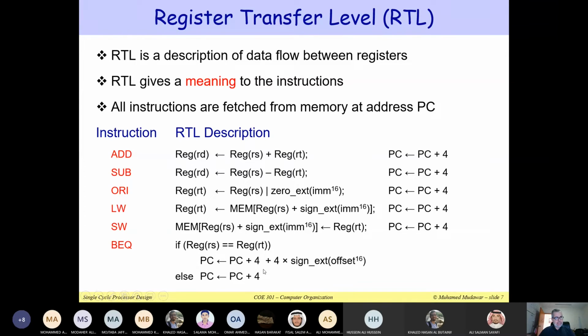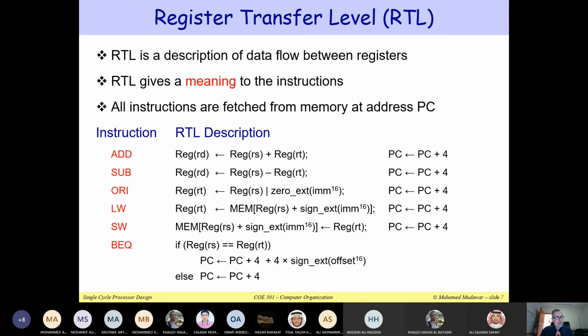So it is PC relative addressing, but not relative to the branch. It's relative to the instruction that appears after the branch. Remember that PC plus 4 is the address of the next instruction appearing after the branch. So therefore, we branch relative to the address of the next instruction in memory. This is how it's defined in the MIPS architecture. Now, that's if the branch is taken. Else, if the branch is not taken, then simply PC is equal to PC plus 4.